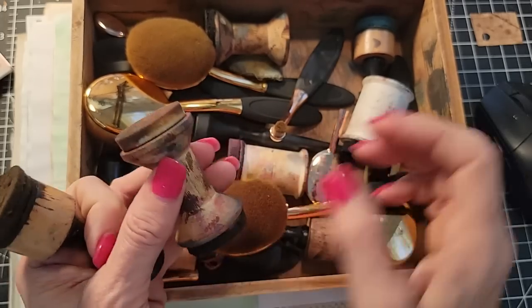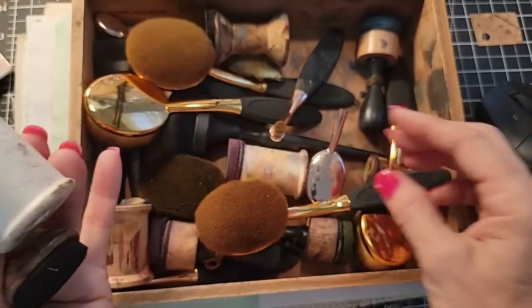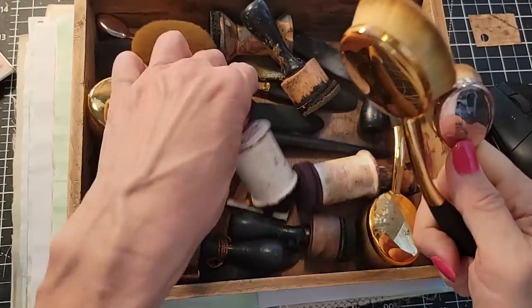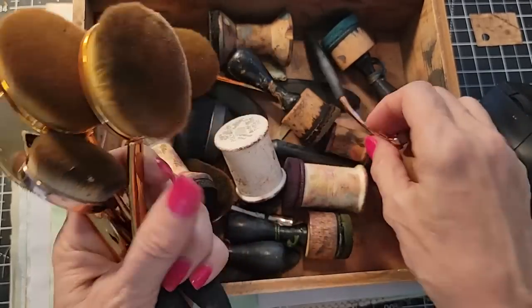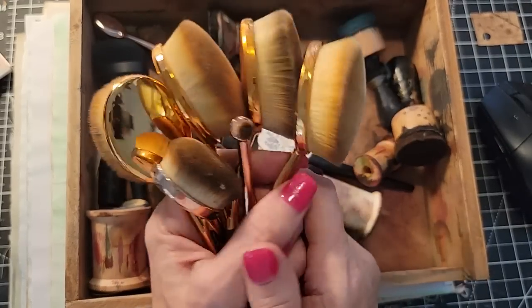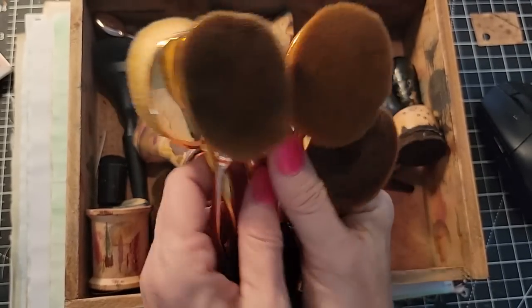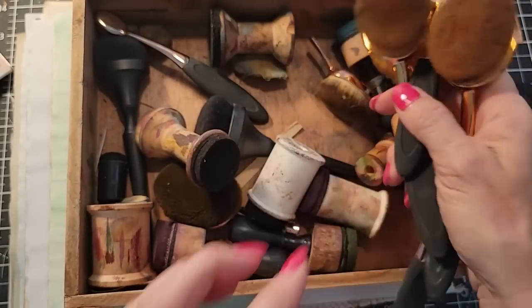Jessica Rapp taught me that. It was very smart. You can use a styrofoam spool or just a regular spool. They all work. And don't forget about these babies. Honestly, I would ask for this for Christmas. If you don't have these, they're great because you can really do beautiful stenciling with these. You'll see these out and about in Walmart and TJ Maxx and Marshalls and places like that. They'll have sets of these, or you can order them online at pretty much anywhere.